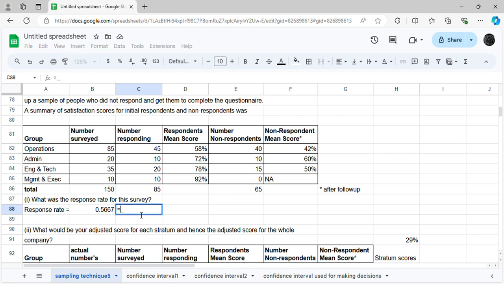So that equals the total number responding divided by the total number surveyed. And we change that to percentage. That's 56.67%.